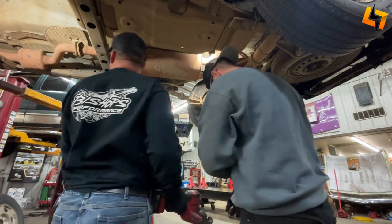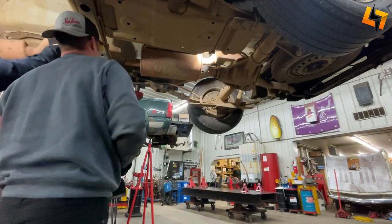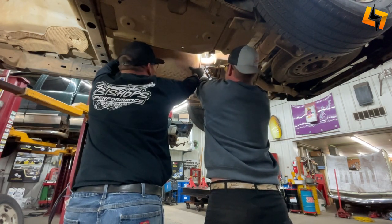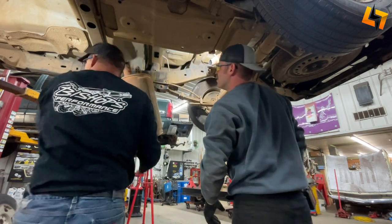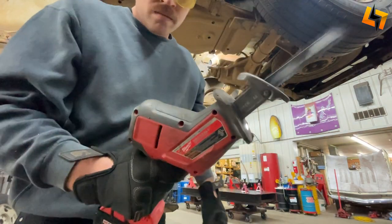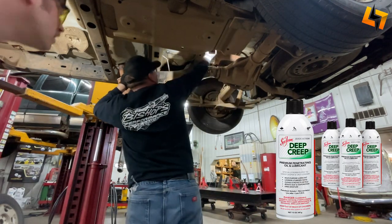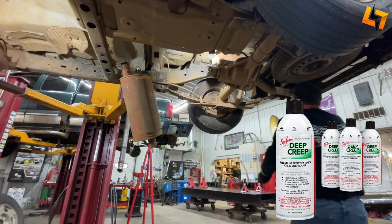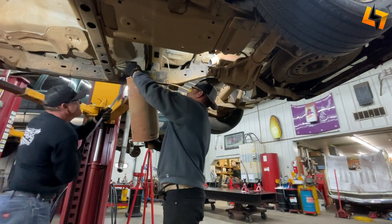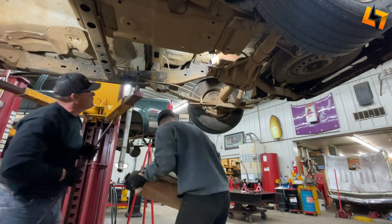Hang on to this piece if you want to. We'll pull them off the top because we don't need them hanging in there. We'll end up cutting this right off the frame too.